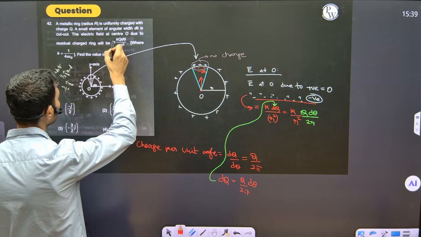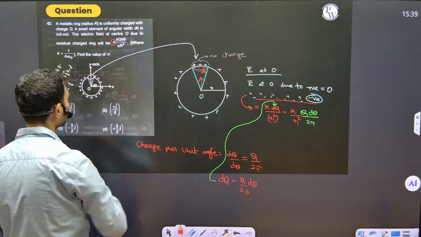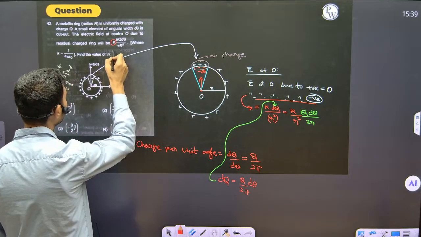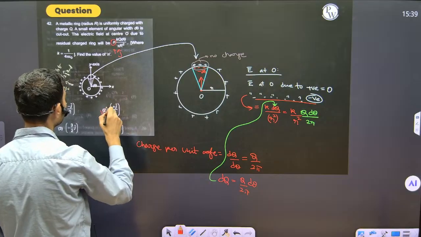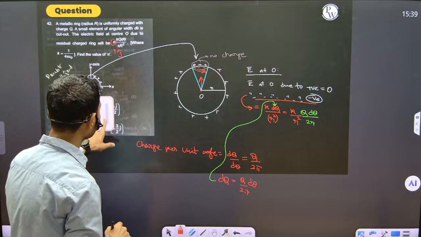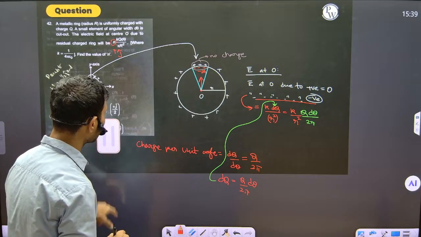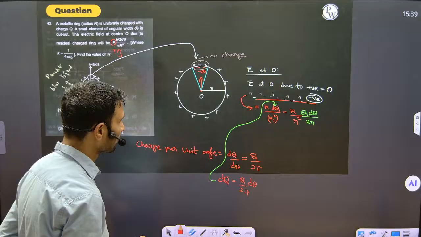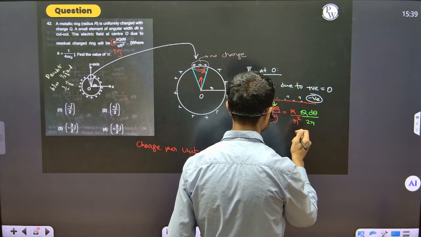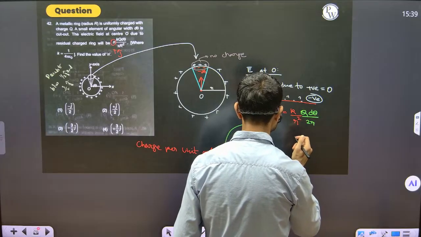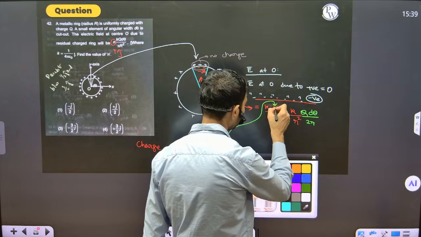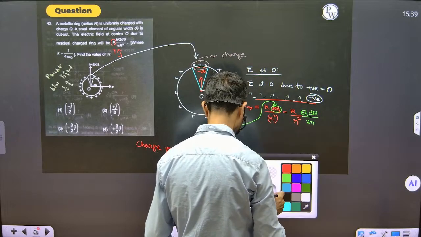So that's what you have to find out. You have to find out the electric field. N is the term. So what will be the value of N? It will be in the upper direction. Upper direction means N will be positive j cap. So it will be the second option. But it could be both, right? This and this. We have to find out which one it is. So let's continue to do it. So I put the value of dq here. It comes out to be this, right? That's the value of dq I substituted.